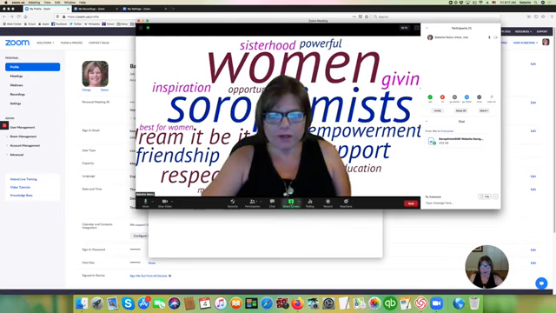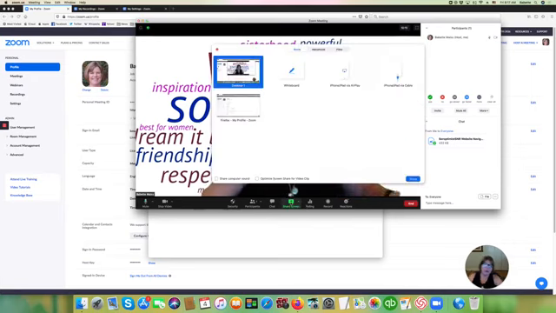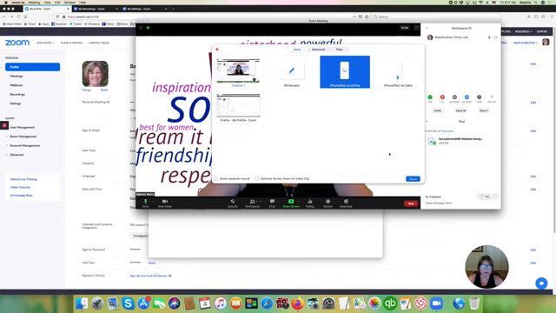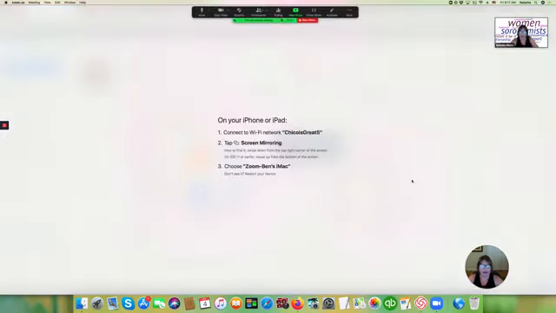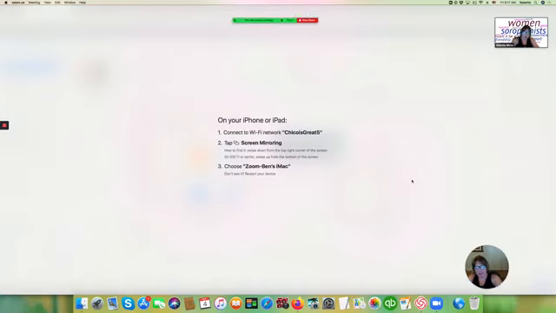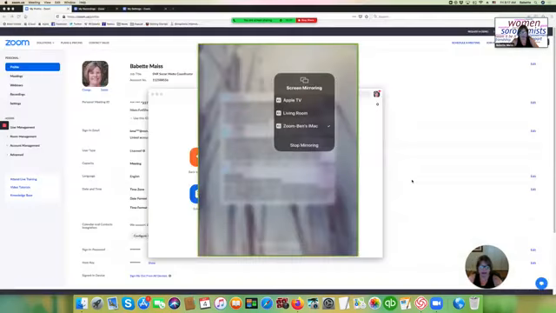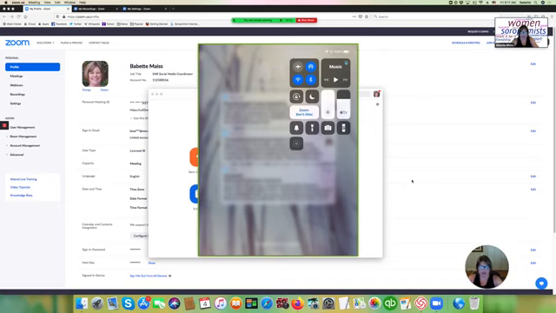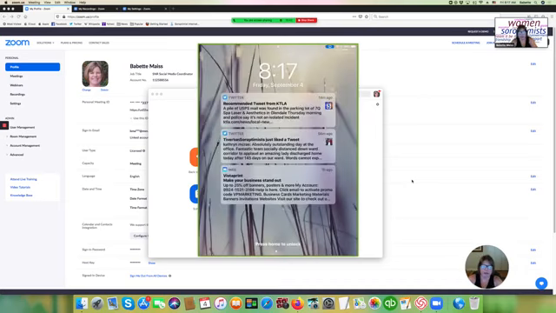A third option is to share your iPad via computer or via cable with AirPlay. So I'm going to turn on my iPad here and I'm going to start screen mirroring. I'm going to turn this on, iPad via AirPlay. I'm going to click share. And now I see on my iPad the Zoom, and my name is Banzai Mac. I'm going to click that. And now you can see what my iPad screen shows.